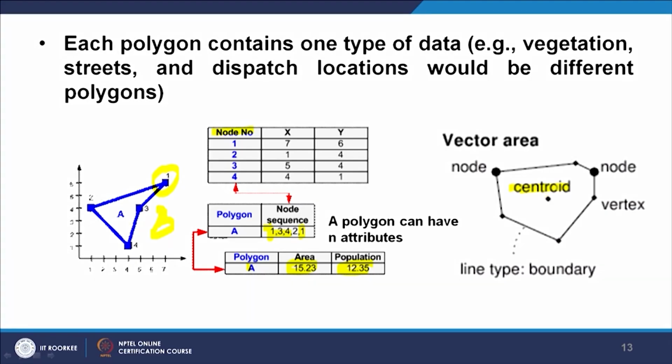So, again here the begin and end nodes are there, vertices are there, and then you have the boundary. So, you can measure area, you can measure the perimeter of the polygon, and you can determine the centroid as well.